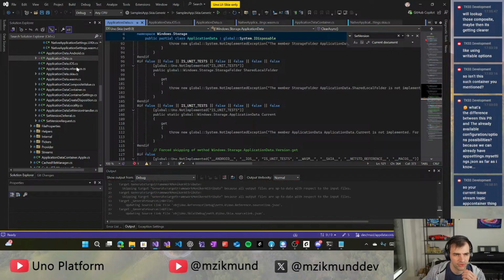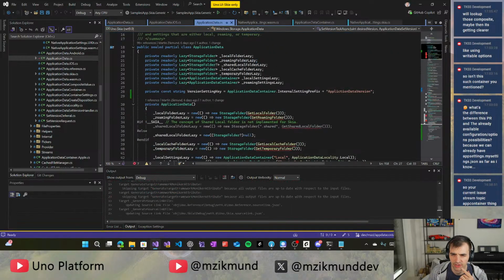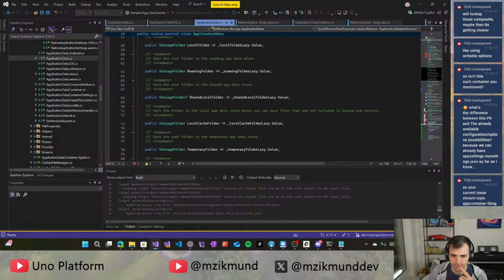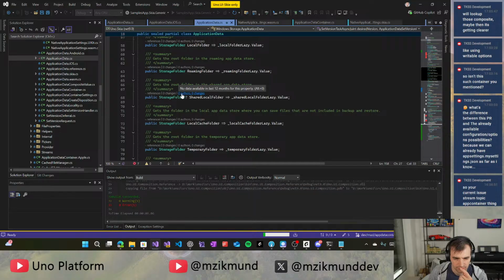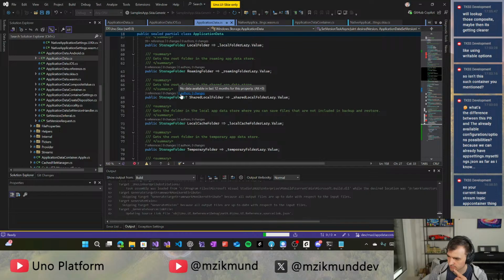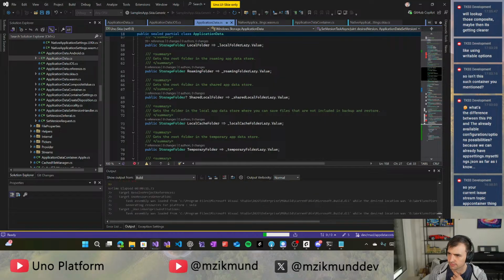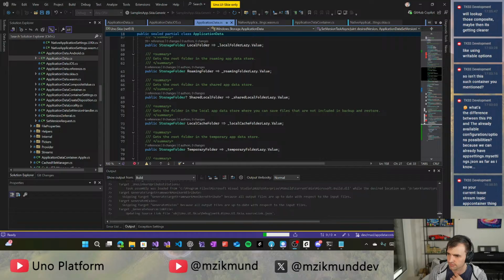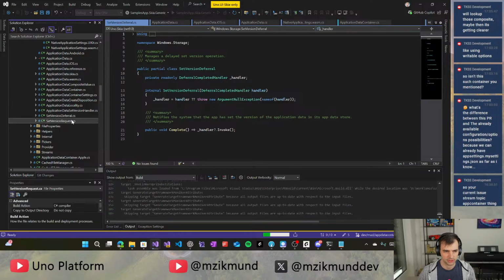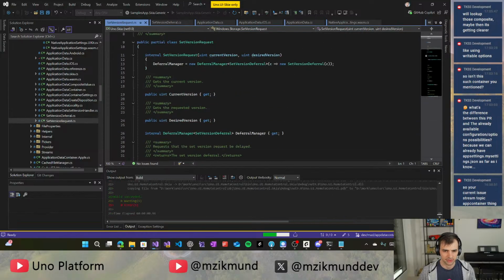So let's launch this. We'll see what happens if we now serialize the value correctly. Okay, if this works, then we should be all good to go, at least for the Skia part of the equation.